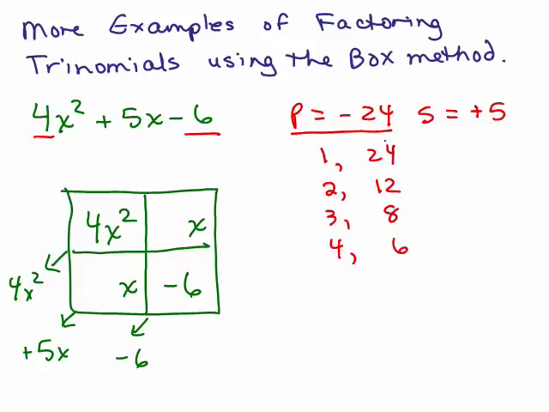Since the sum is positive, the bigger number must be positive. And since the product is negative, the other number must be the opposite sign. So it's negative. Which gives us the correct combination that adds up to positive 5? Negative 3 and 8.